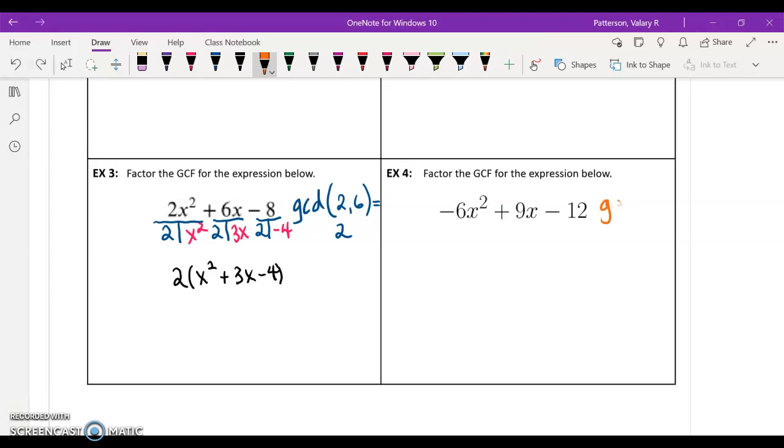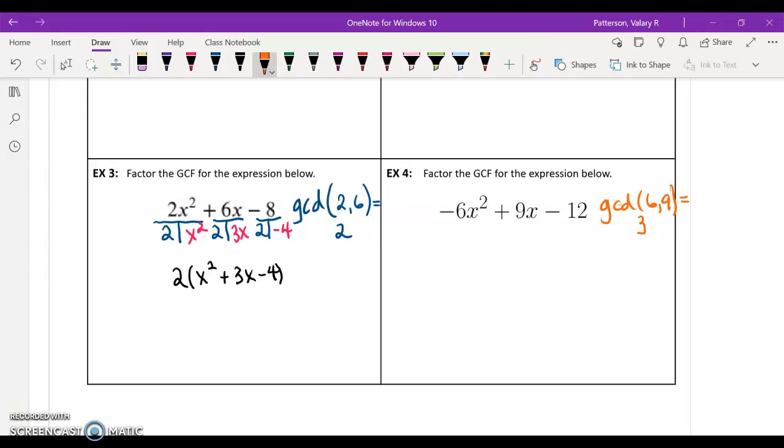6 and 9. And don't worry about the signs of those. Just look at them as positive numbers when you're looking for your GCF. Well, I'm thinking about that, 6 and 9. Well, 9 isn't divisible by 6, but what number are they both divisible by? Sometimes, again, we could just look at this and figure it out. 3, because 9 is only divisible by 1, 3, and itself. And 6 is only divisible by 1, 2, 3, and itself. Yeah, so 3 is going to be our GCF.